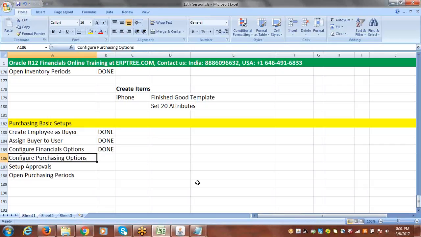Lakshman, sorry to interrupt. Before going to the next topic, I have one question here. In the multi-org section, one operating unit can have multiple inventory orgs. In our case, we have only one, so we just mapped that inventory org. In case we have multiple inventory orgs, how can we set up for the same OU? We have to create a security profile where you can group multiple inventories that you can assign to the specific OU related responsibility.